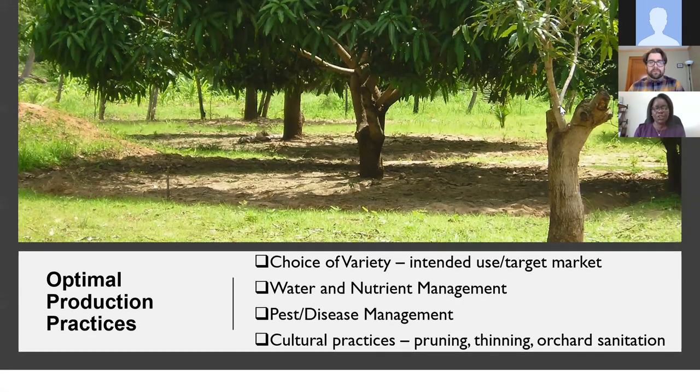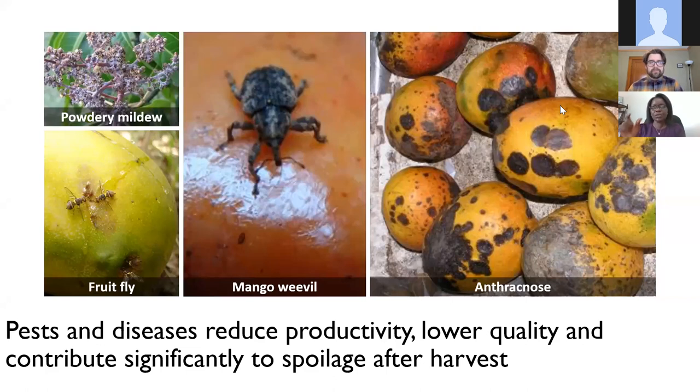Now, this photo I'm showing you, when it comes to pests and diseases, is one of the major factors that contribute to the wastage or the spoilage of mangoes when they're harvested. So you find, for example, in Kenya, one of the biggest challenges we have in the mango value chain is fruit fly, okay? And the mango weevil. Those two pests have actually cost us the export market. Farmers cannot export because of the phytosanitary standards regulations in our target markets in Europe and the US, because of the mango weevil and the mango fruit fly.